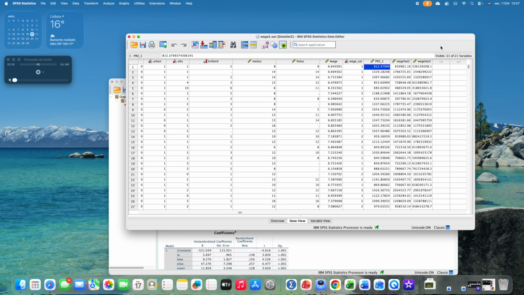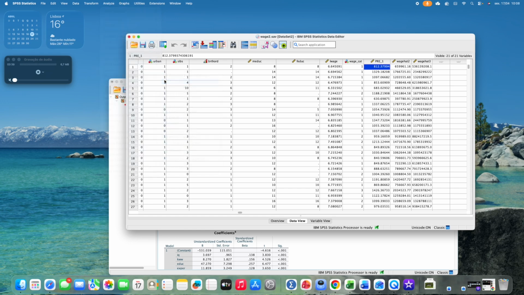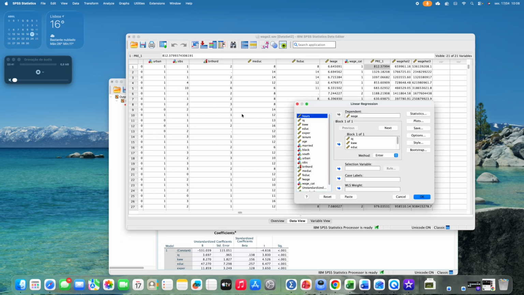So now we can run the formal test. We go back to Analyze, Regression, Linear. We keep our original block 1 and we open a block 2 where we move the variables wage hat 2 and wage hat 3.